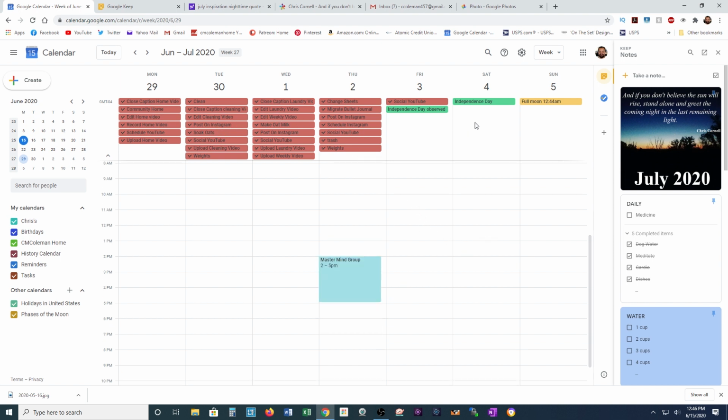Now I know the reason I'm doing it this way and breaking it down into tiny little bits is so that you can see how quickly this can be done using what you have. And that's the important part. We'll dive into it more aggressively and in more detail later on, but the first part of it is to set up what you want. So I have my keep note.